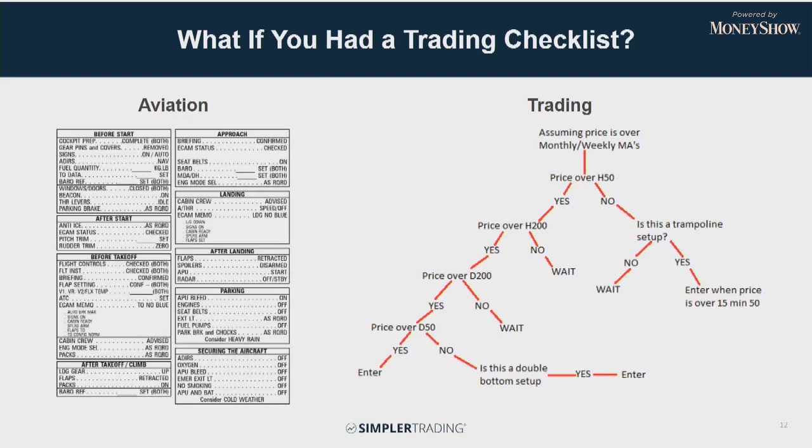So this is one of my first, it was a trade checklist. It's basically a flow chart, but that's essentially what it is. You guys need to make sure that you have a checklist as well. Try and figure out, well, what is the thing that keeps catching me? What do I keep running into? What is the problem that if I just stopped making this error, I would be doing a whole lot better? And you just build yourself a checklist. This is mine. It's going to be a little bit different for you.